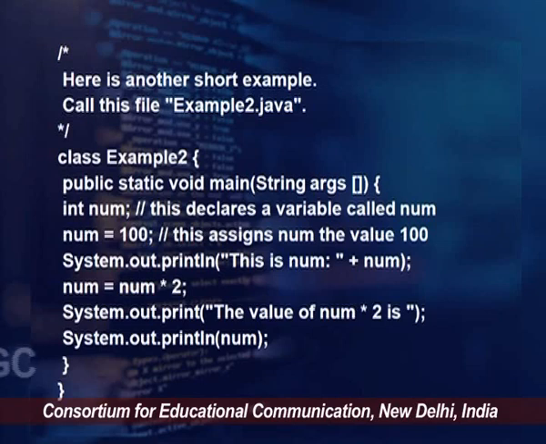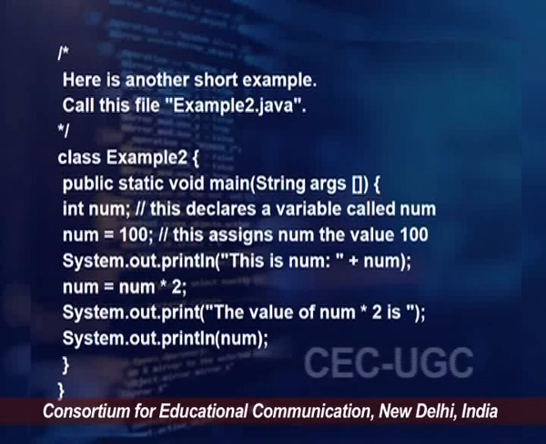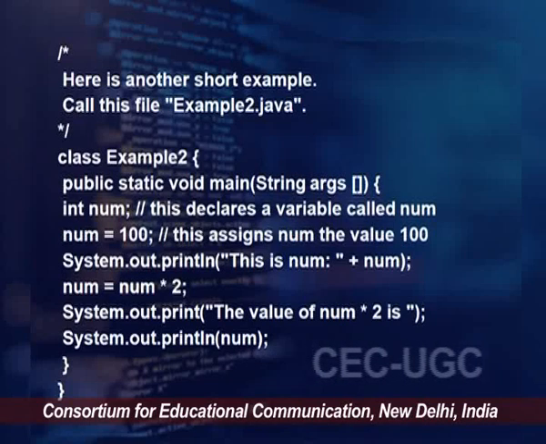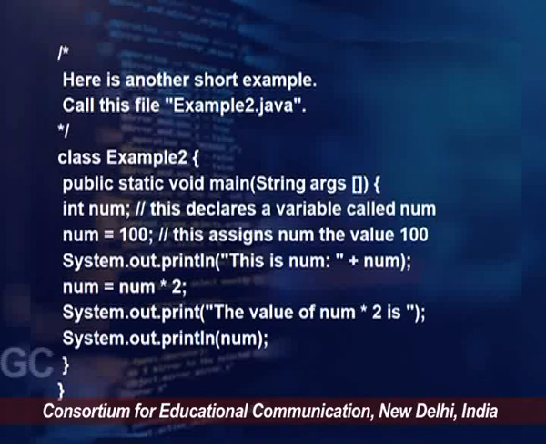The program starts with a multi-line comment. Whatever you want to write in that particular file, those multi-line comments you can have according to yourself. And what I have written is, here is another short example. Call this file as example2.java. Now why is this example2.java? You are familiar with this.